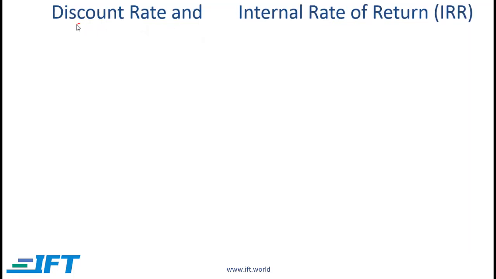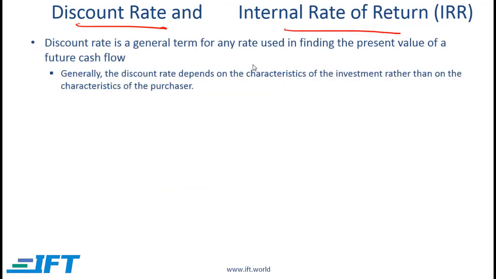Coming now to the discount rate and the IRR. The discount rate is a general term for any rate used in finding the present value of a future cash flow. Generally, the discount rate depends on the characteristics of the investment rather than on the characteristics of the purchaser. In other words, if the investment is risky, then we use a relatively high discount rate. If the investment is less risky, then we use a low discount rate.